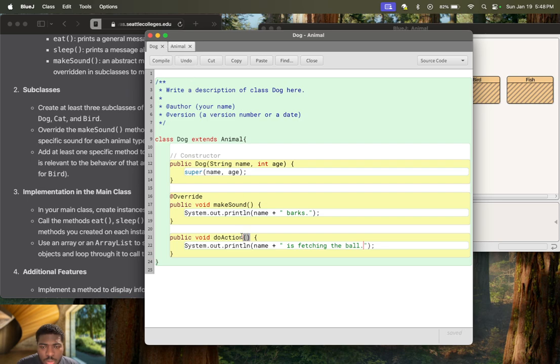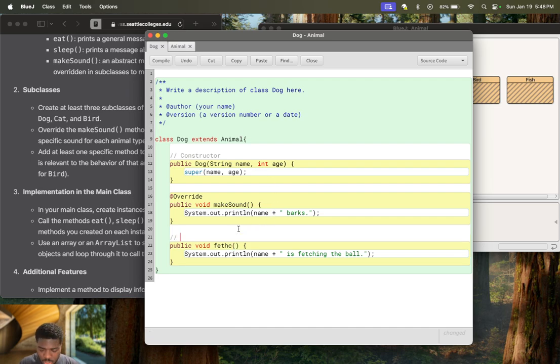You know what? Let me change this to fetch. It's much better. Fetch. And I think we are done with this, our specific behavior.